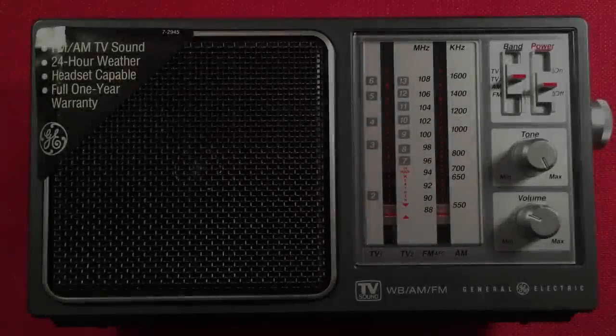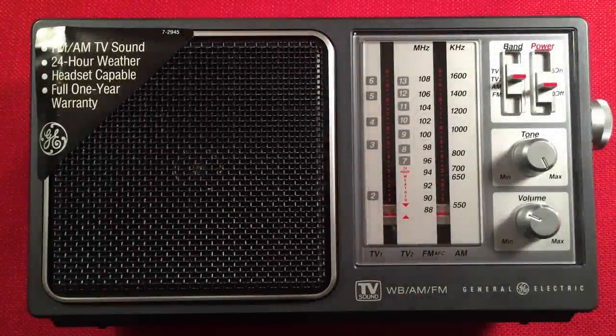Hello, and welcome to Radio Waves by Todderbert. Today I'm going to review the GE 7-2945A AM-FM weather band TV band radio. This radio is new old stock that I picked up from eBay for a total of $25 shipped. It came in a box, but the box was pretty damaged, so I just tossed it. It was weathered and stained, not a good collector value, but the radio inside was still wrapped in the plastic and was in great shape.